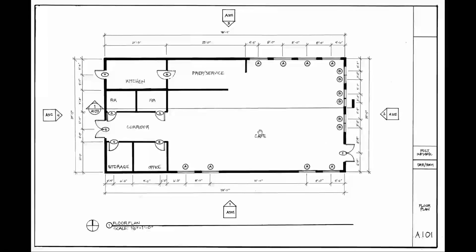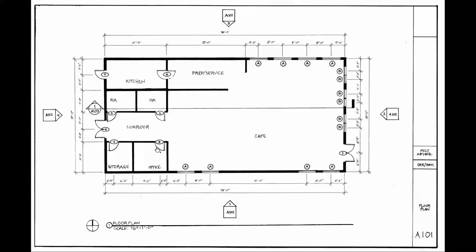Let's look now at the sets of doors that are here. So for the restroom doors, the storage doors, and the office doors, the door type is going to be the same. It's just a single passage door, 36 inches wide. However, they're going to have a slightly different operation. The restroom doors open out, but you can see here that they're recessed so that they don't impose on this egress corridor here. And you can see that the storage and the office doors open in.